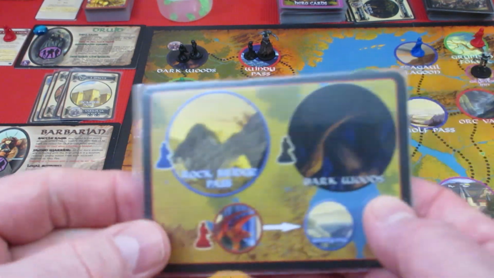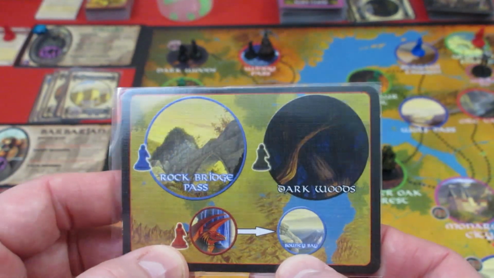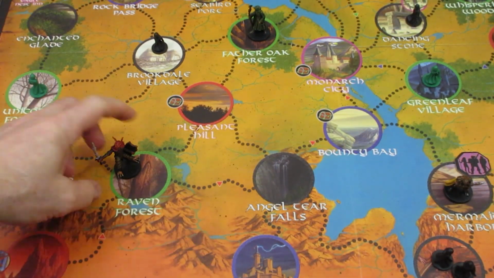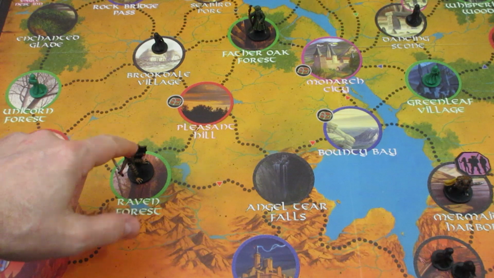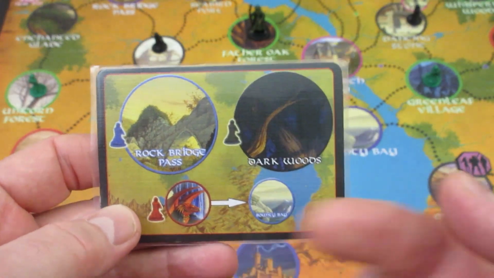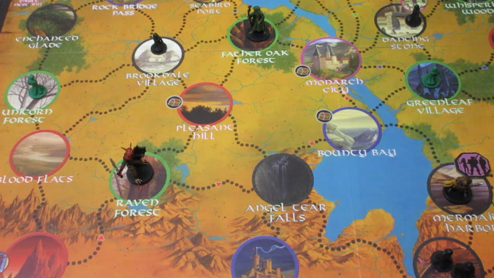Alright, and now we have the demon is trying to get to Bounty Bay. Let's take a look and see where he is. Alright, luckily for us, the demon general, his next location is Angel Tear Falls, so it's not Bounty Bay, so he's not going to move. Ooh, alright, that's pretty good.